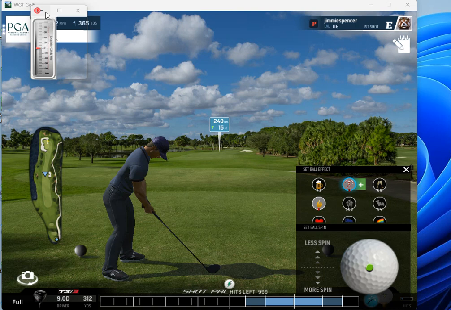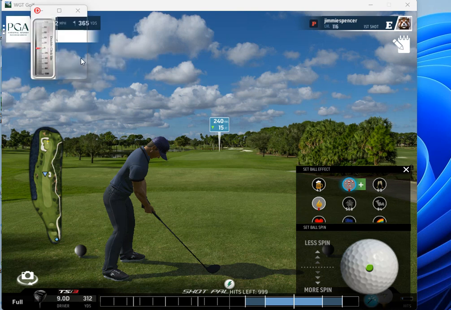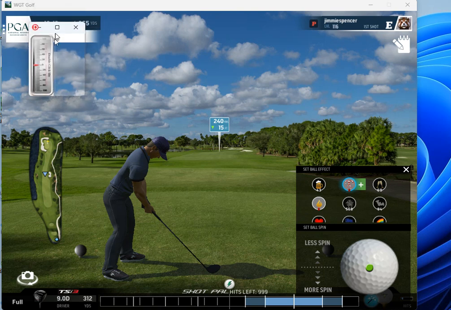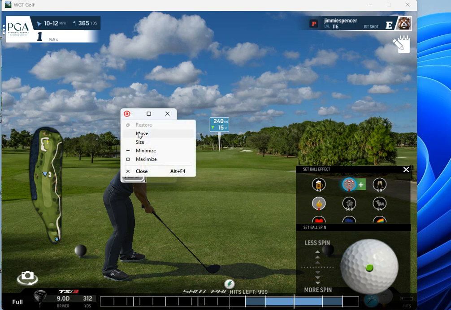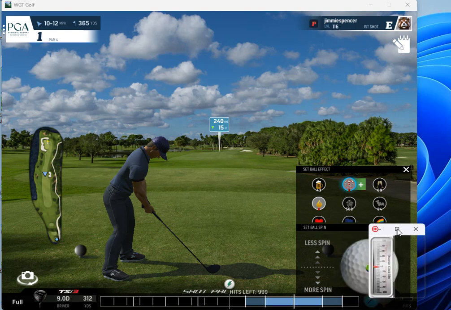So when you exit the program out, it's going to save the locations wherever you put it at. So, if you put it there, it would save it there, and so on and so on. But what you want to do is you want to move it to your ball, right? And the red marker is set at 0.